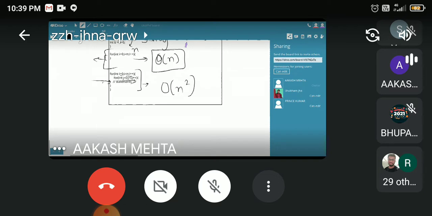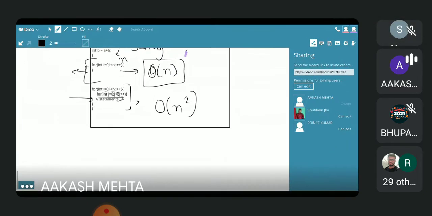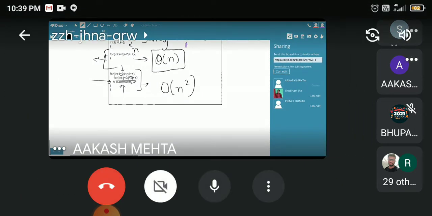Every time, after some practice you will be calculating time complexity in your mind, but mathematically you should always try it. Let's say for i equals 0, how many times will the inner loop, j equals 0, j less than i, run? The first time it will run one time, then two, and then three, and like that. So it will be 1 plus 2 plus 3, let's say up to n times.